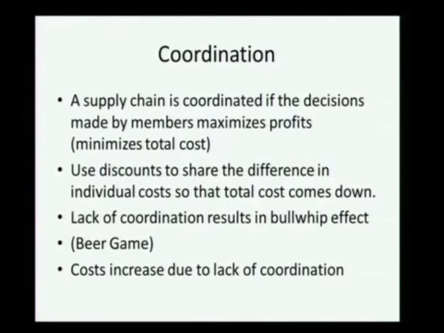That is called the bullwhip effect, and the effect of the bullwhip is increased total inventory in the system, which results in increased total cost of the system, and this cost increases due to lack of coordination. There is an important thing in supply chain called the beer game, which is usually played to help people understand the role of the bullwhip effect and the increased cost of the supply chain if there is no coordination. We would spend a little bit of time on the beer game in this lecture after a few slides.